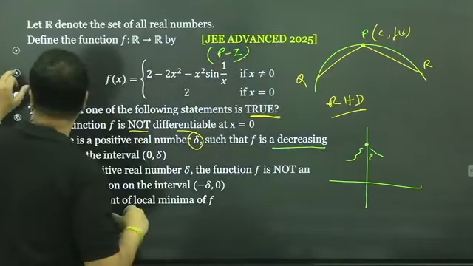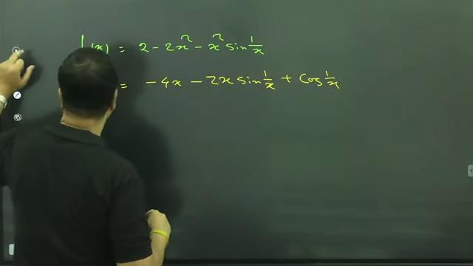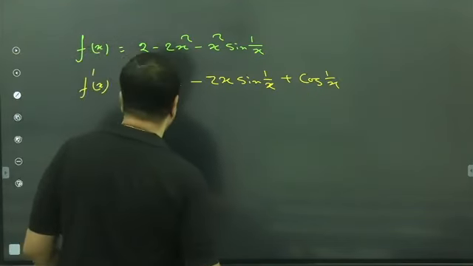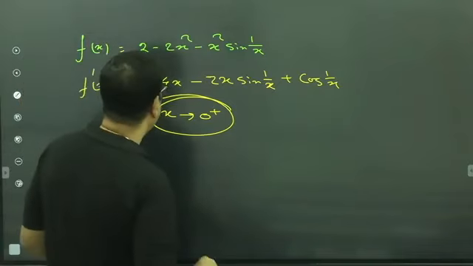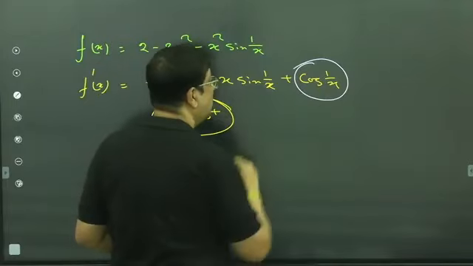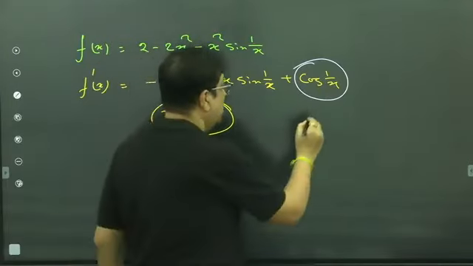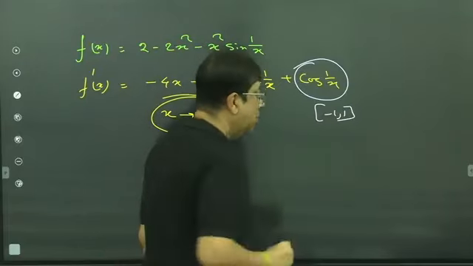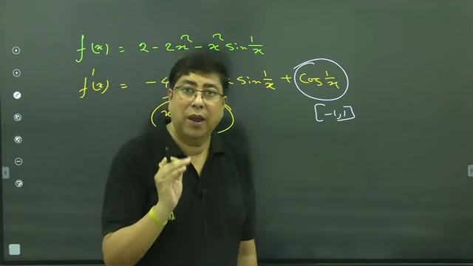Just see. Now here there is some controversy. Actually, it is not a controversial question. Whatever I am telling you continuously, it's a matter of knowledge. Now just see one thing. At x tends to 0 plus, this is 0. This is 0, and the problem is with cos 1 by x. Cos 1 by x is a fluctuating line between minus 1 and plus 1. By this way, I am telling you what the interval is and what we mean by 0 plus.